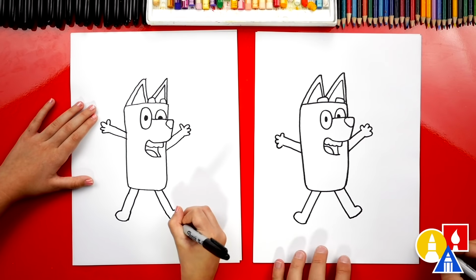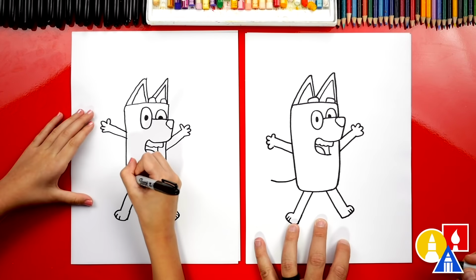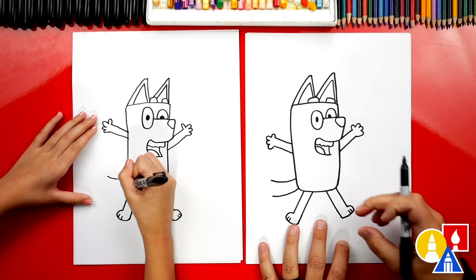Now she's missing one last thing. What is it? Her tail. Yeah, her tail. Let's draw a curve coming out to the left. And we'll draw another curve just below it. It gets a little wider towards the back.